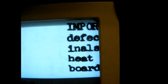I was originally going to replace this 68 ohm resistor with a single resistor of about 120 ohms, but I had that other resistor that I just showed you, so instead of spending extra money at the parts house, yeah, I'm cheap today, I just went ahead and added the appropriate series resistor between here and here. Since only a few volts were being dropped across this added resistor, the power dissipation didn't have to be that much, so I just went ahead with it. We have two separate resistors here, although I could have taken this 68 ohm one out and just replaced it with 120 ohm or so and been good to go.